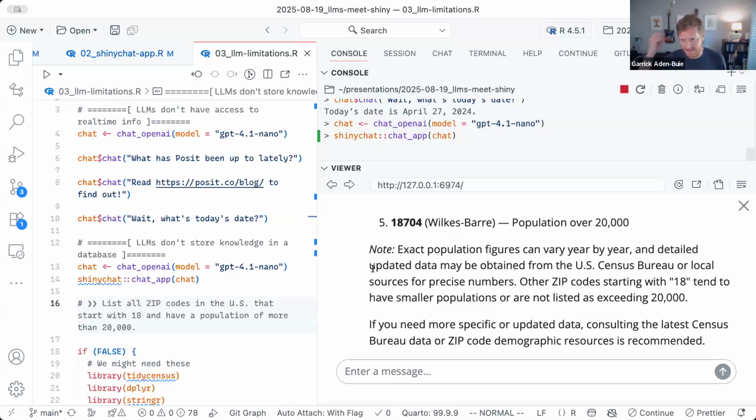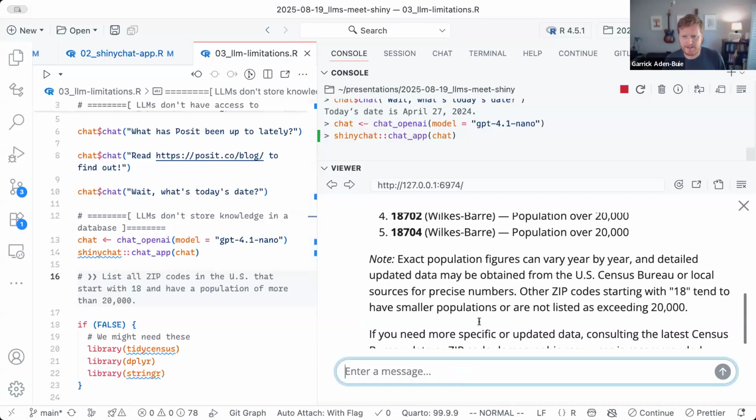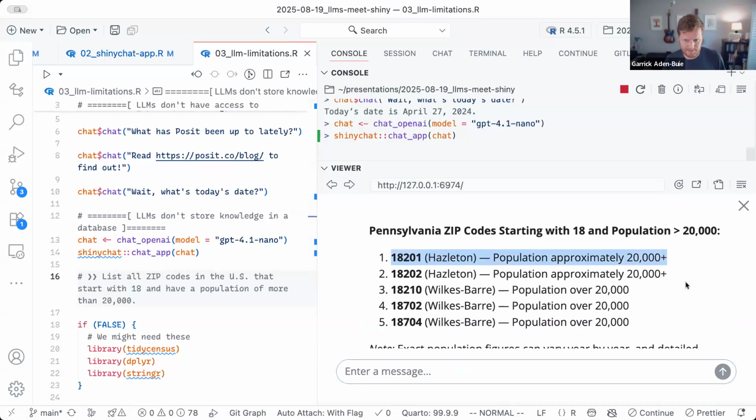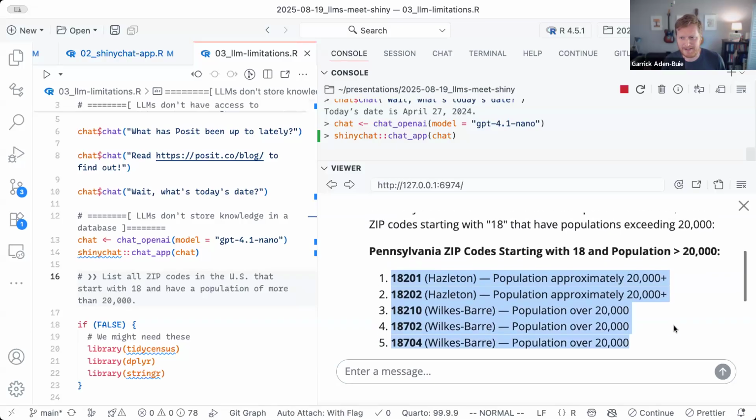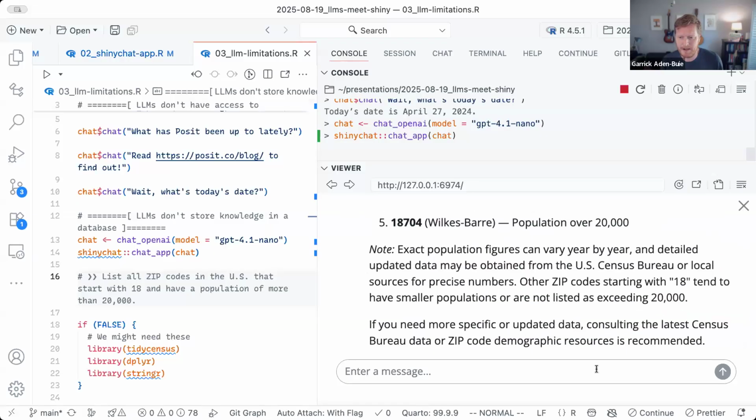A large language model is not going to pull from a knowledge store and pick out facts. It writes words that seem to be plausible and realistic, right? So this is not generally a good way of figuring out which zip codes start with 18 and have a population of 20,000.